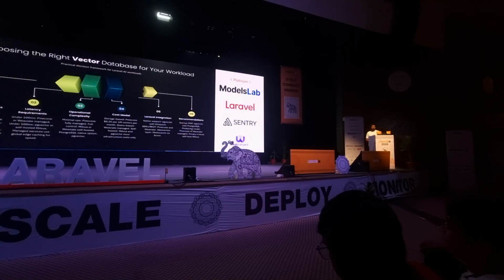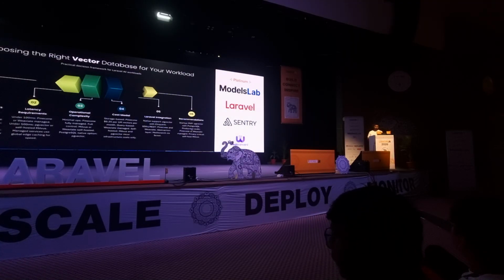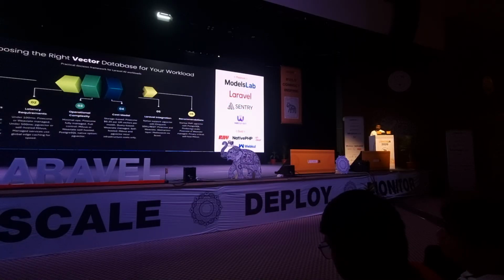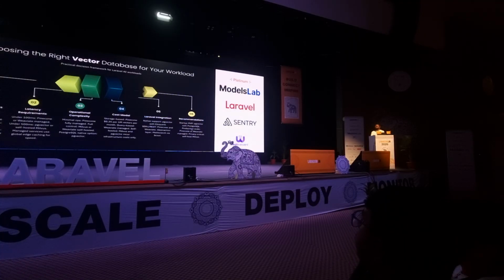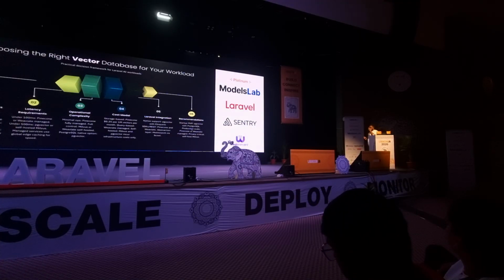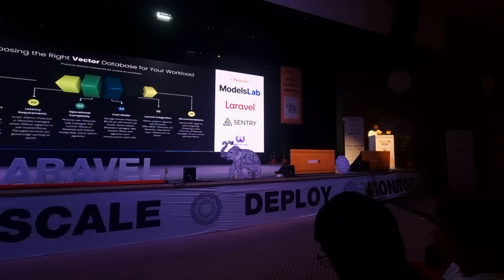For small scale, under 1 million vectors, probably pgvector or self-hosted Milvus is going to be enough. However, if your application is large scale, over 100 million vectors, then Pinecone or Weaviate is going to be useful. Costing is also defined. Pinecone is going to cost you around 0.25 per 1 million vectors, so that's not that costly, but it will become costly if we haven't cached things properly.